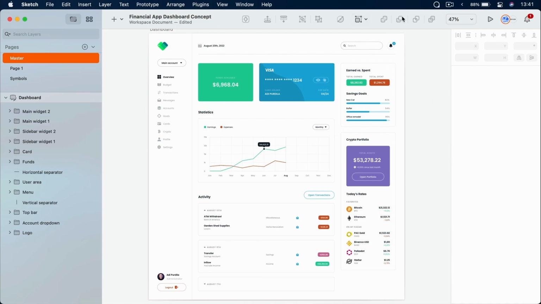So we have the toolbar on the top, we have the page list, we have the layer list, the component or canvas switcher, the canvas itself right here in the middle, and then on the right side we have the inspector. So that's the Sketch interface. I think it's very intuitive and it also looks awesome. Out of all the design software that we have nowadays, and that includes XD and Figma and all that, I think Sketch has the best looking user interface. And this is coming from a guy that's actually very picky about this kind of thing.